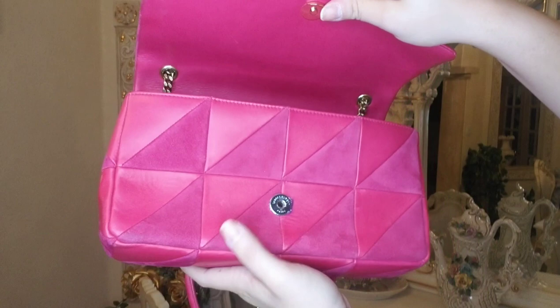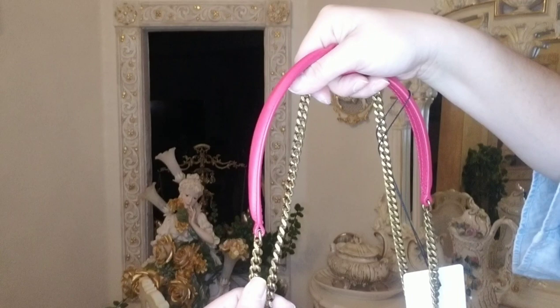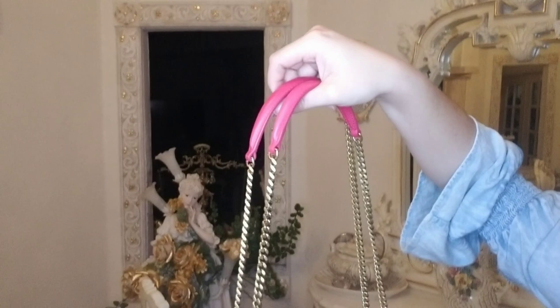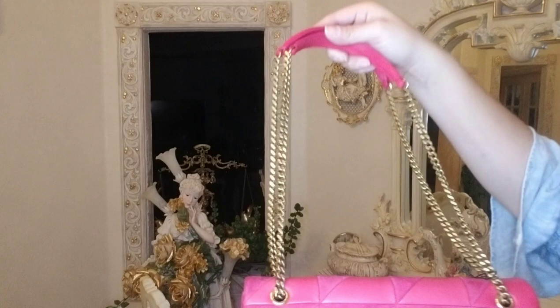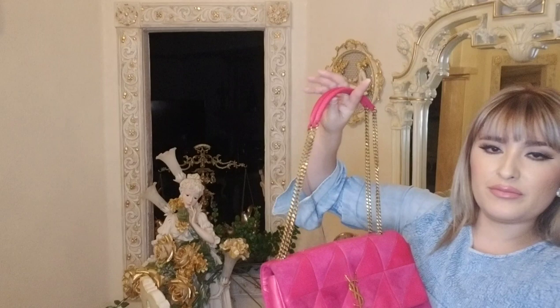And honestly, now I'm gonna nitpick at everything, but you guys already saw, this video really speaks for itself. There's no other way around it. This chain looks like it's even dull. I know some of the chains vary. My mom and I have the envelope bag, and that one is a shinier gold and it's really pretty, but this one is like a bronzy color, which is still beautiful, but it's not very out there.